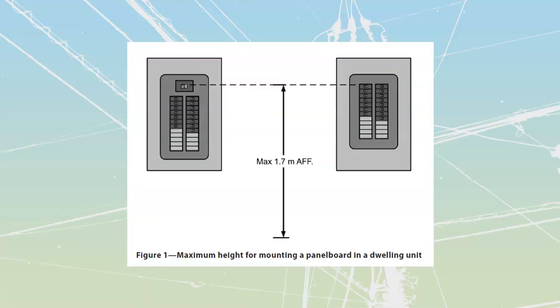First thing that we're going to talk about as far as requirements go is going to be mounting requirements and environmental considerations. Obviously, if we're looking at distribution centers, particularly breakers and fuses, things that can be affected by moisture, humidity, and stuff like that, we're going to want to make sure that these things are going to be placed inside of an area where they're going to be dry, and any place where there's not going to be any sort of dangers inside of there.